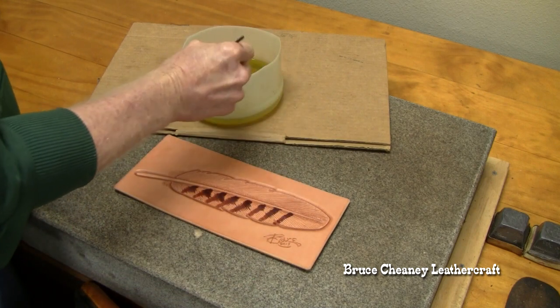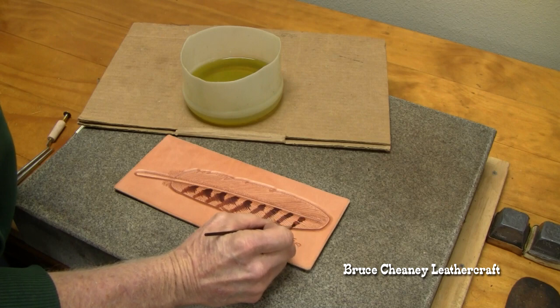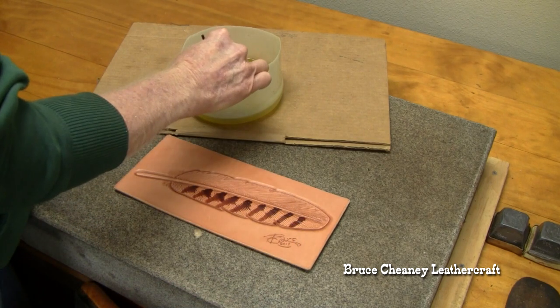When I get through, I'll have a picture of the finished piece.